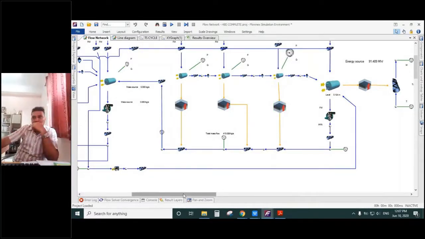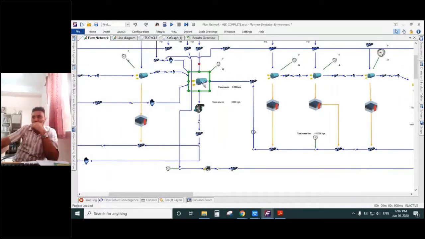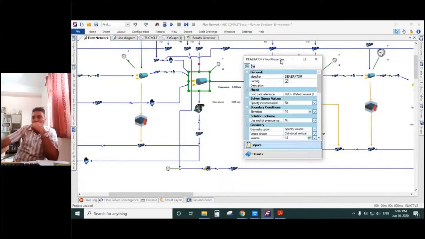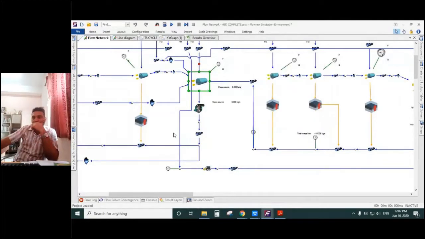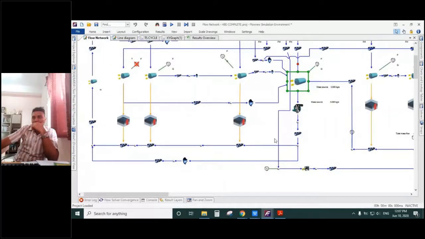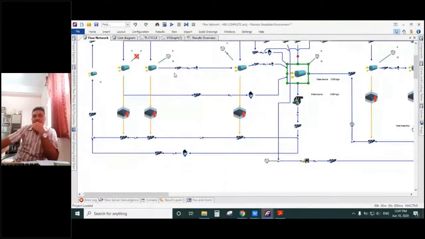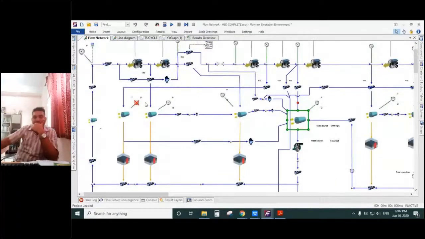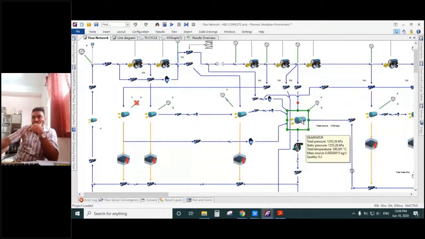After that, here it is going to my deaerator model, and from the deaerator again I'm going to pump it out, and this water is going back to my boiler. Whatever bleed is coming, you can see the bleed is coming to your LP heater. These two HP heaters are there, and whatever the water from the bleed, it is being fed to your deaerator, and again back to here.